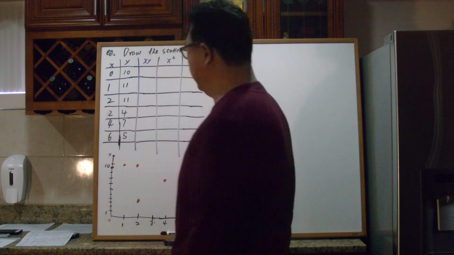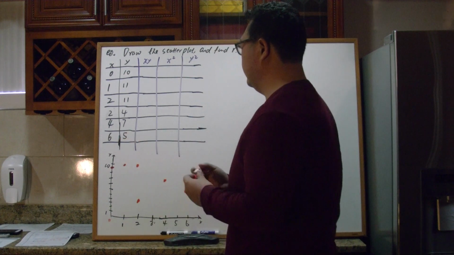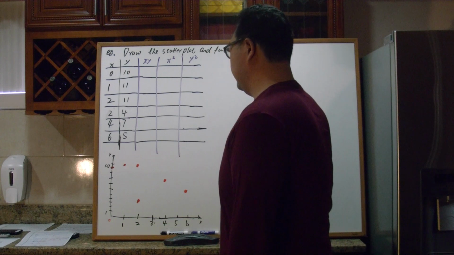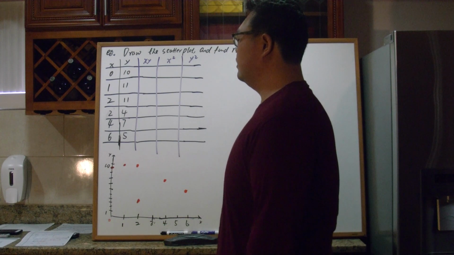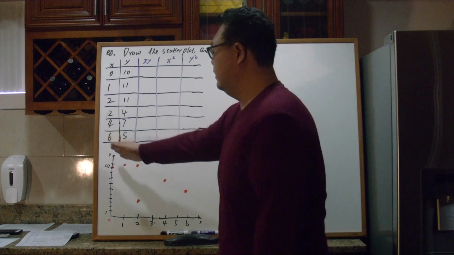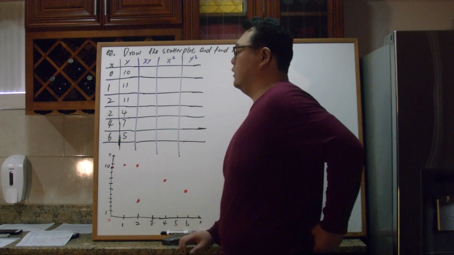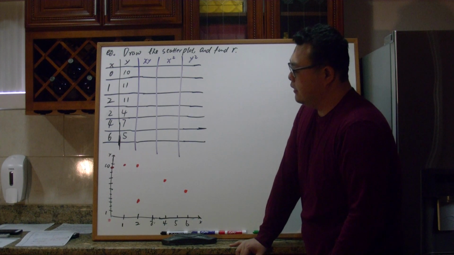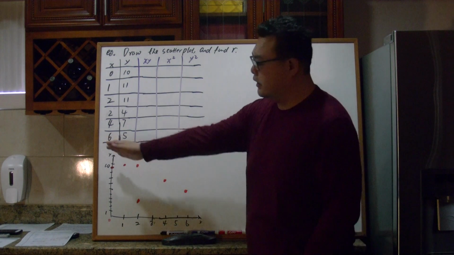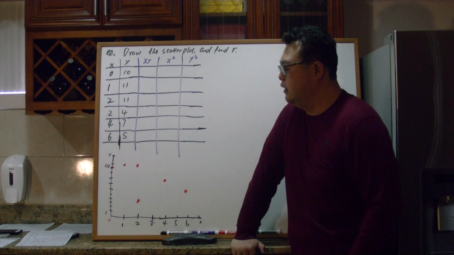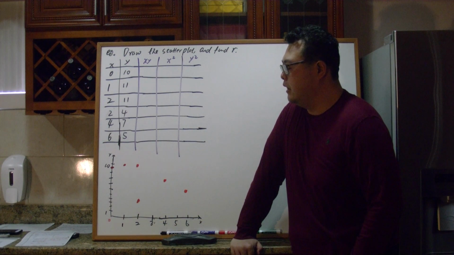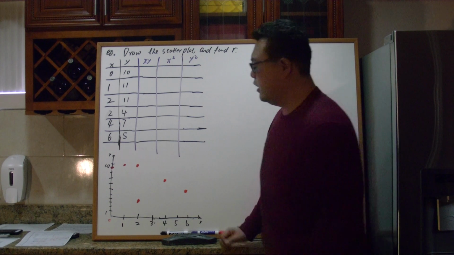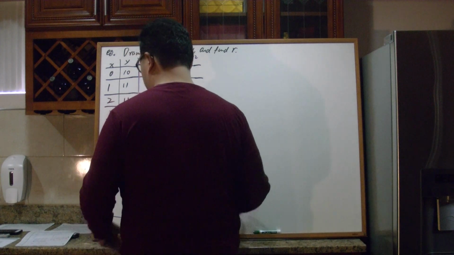That looks like a kind of linear pattern, but maybe not a strong enough linear pattern, right? That's what we can see. So we may expect the r to be negative, since we have a somewhat negative trend over here, right? But maybe not an absolutely great value for our r. Right, so let's see what we will get.